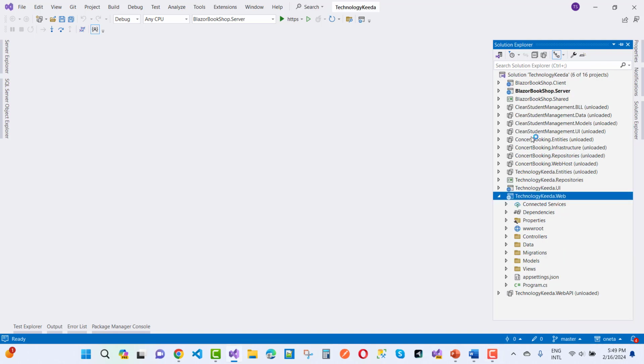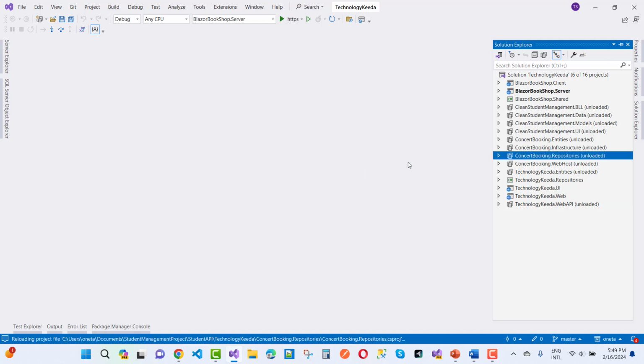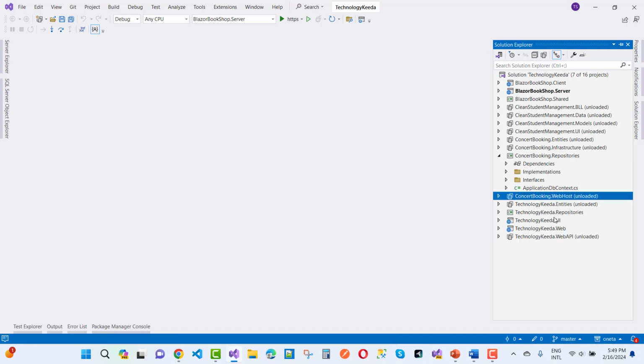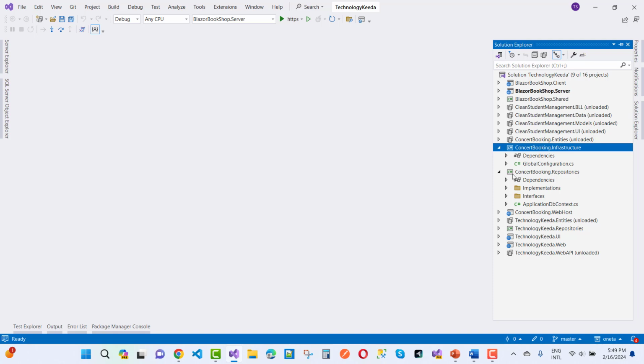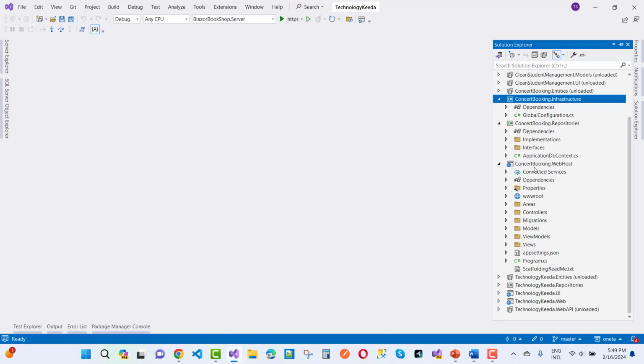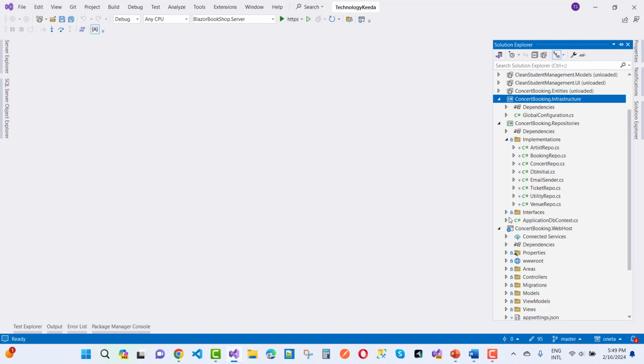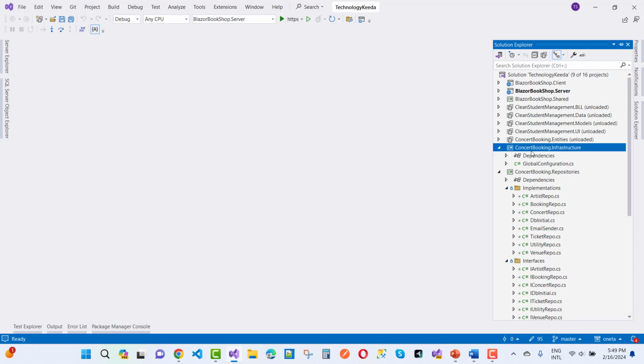So these are my project portfolio and my solution explorer, you can see in 2022. And this is my web project and repository based project: entities, repositories, UI. And here we have a concert booking system. So ConcertBooking.Entities, ConcertBooking.Infrastructure, ConcertBooking.Repositories. And you can see just right click on it and reload the project. So here we have reload projects, and just again, you have to reload it again, and concert and concert booking. So reload it again. So these are the project code. You can see web host project, repositories project, implementation part, and the interfaces part. Okay, so that is my concert booking system.